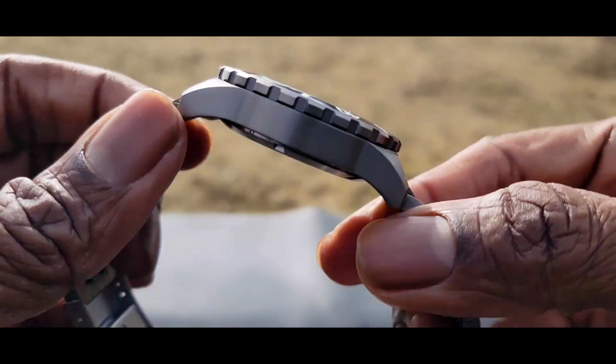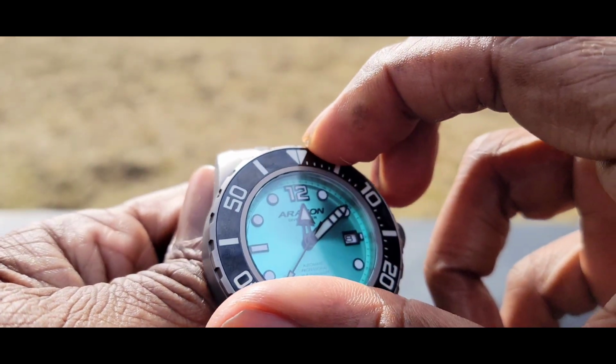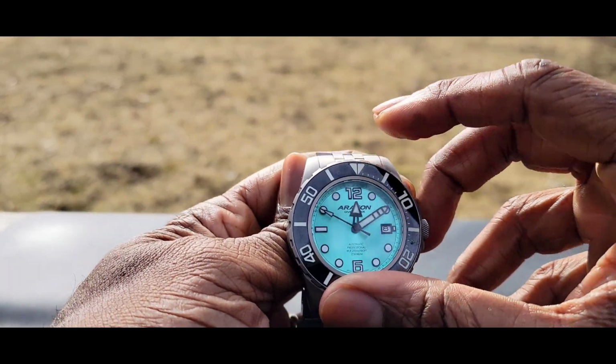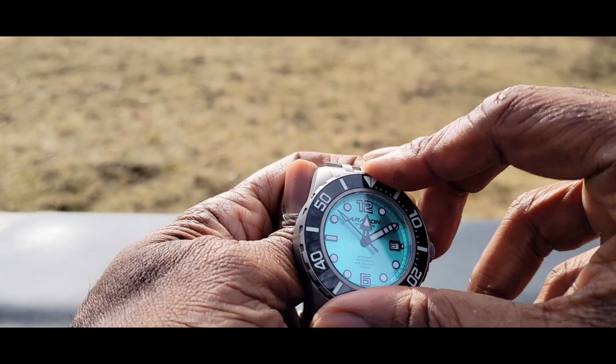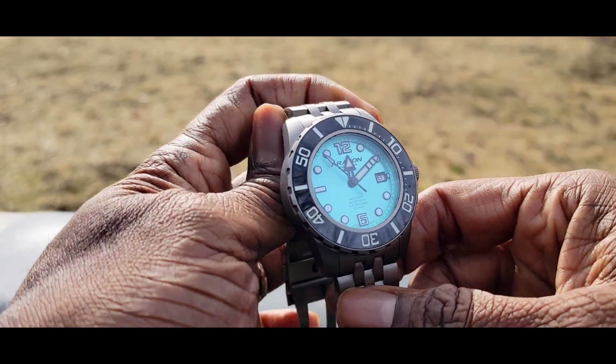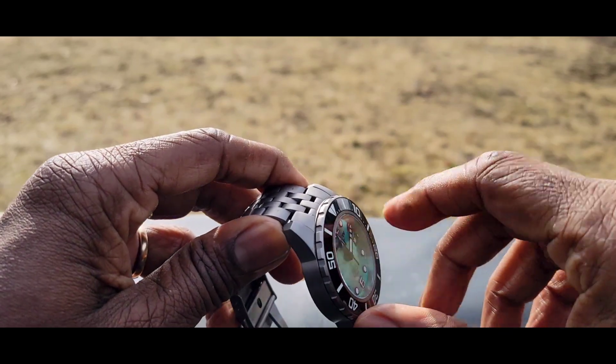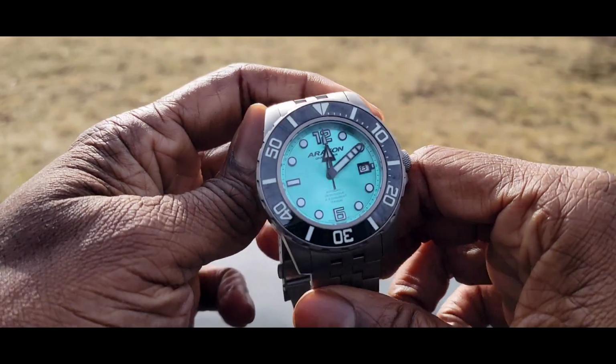Now, the titanium, it doesn't have that loud, hold up, let me see if y'all can hear it. Let me take it off camera. It's not as audible as any of my other watches, but after messing around with it, it has very little play. It's cool. It's a very nice, crisp feel to it, sturdy.